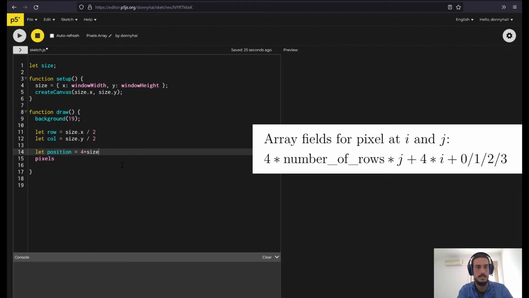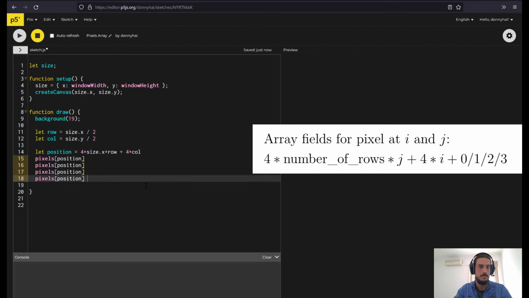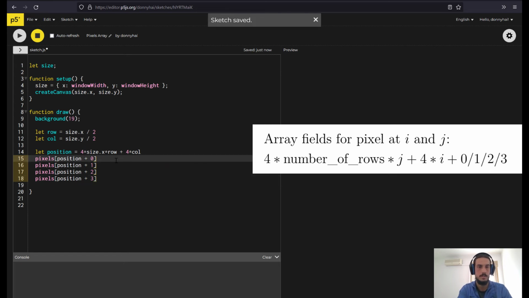We take 4 times size x times the number of rows plus 4 times the number of columns, and that will be the position. Then we can specify 4 values, at the position +0, +1, +2, and +3, which are the 4 values at the pixel of this coordinate.